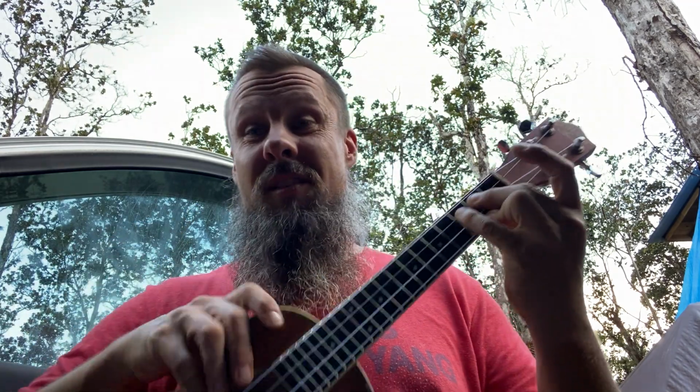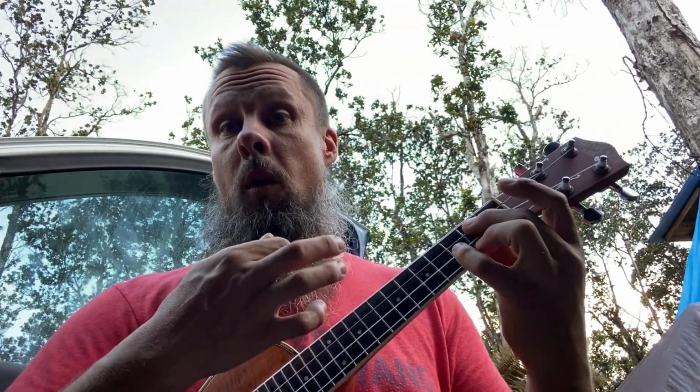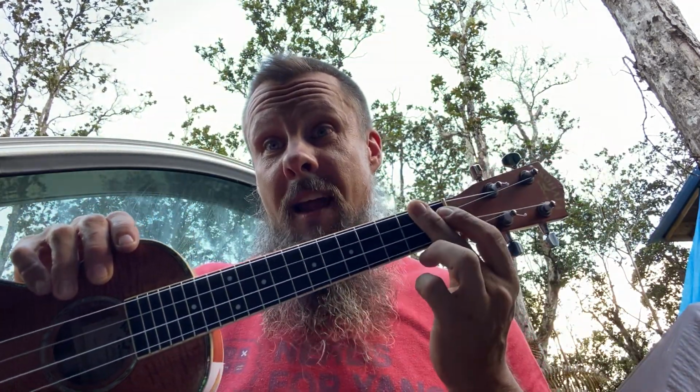This is called a transition. That's ugly. Sorry about that. There it is. This is called a transition, where you're playing the same chord but you're using different fingerings. So what happens is, when you move to different chords, it becomes a lot easier to do that when you're already capable of hitting the same chord with different fingerings. What happens when you're able to do different fingerings? You can move those shapes up and down.